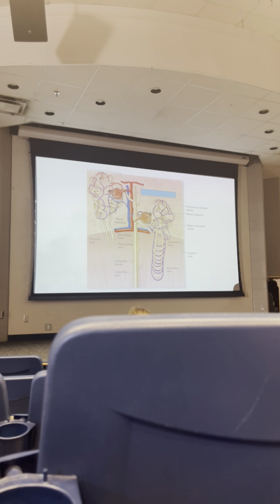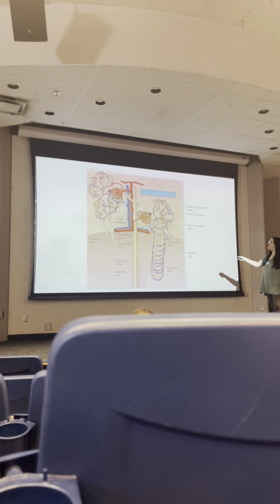So our different types of nephrons, right? We saw that there are two different types of nephrons. We have one that has most of its body in the cortex. So do we remember what we call that one? Cortical, right? So literally just named after the cortex. This is a cortical nephron.